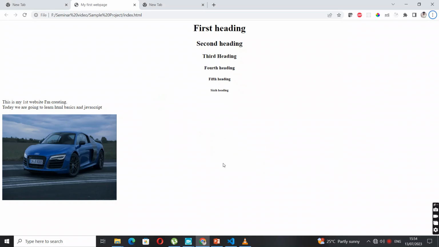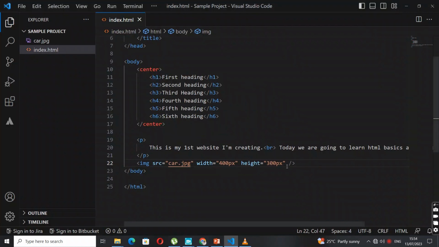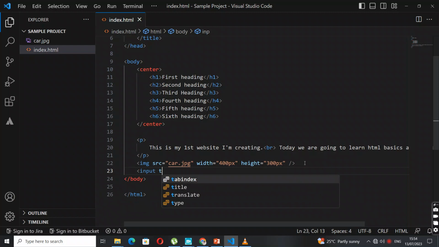Okay, now we are going to add a registration form. Okay, we are going to see the input tags. Input tag is used to give the input to the users. For example, if we are going to create the registration forms, we are having text field, radio button, checkbox. Likewise we are having. So now we are going to create first the text field. For this I have to use input type equal to text.